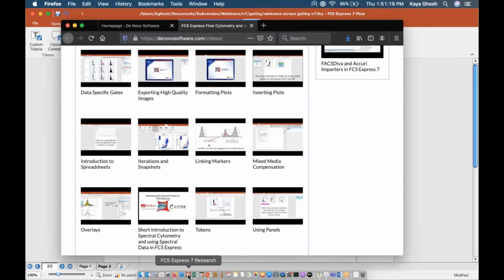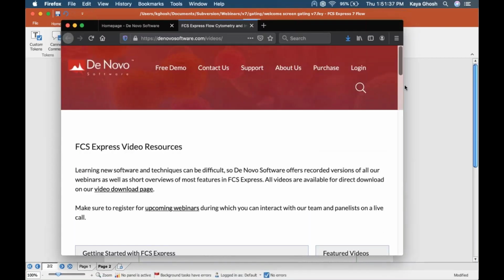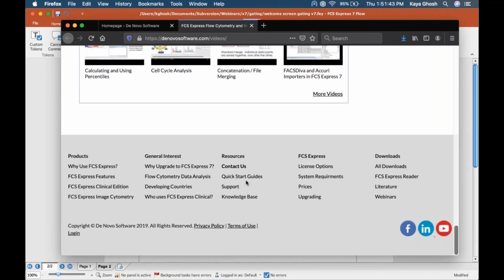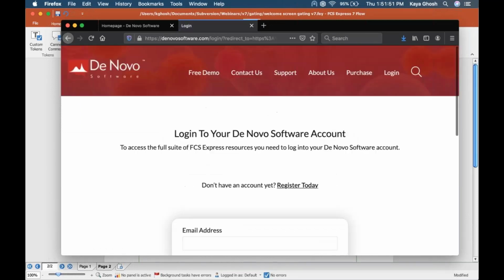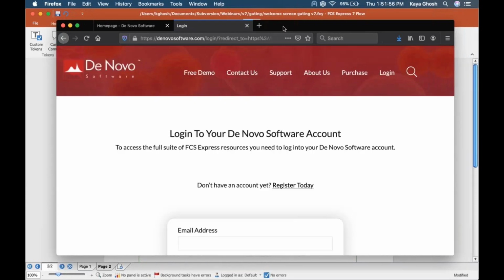But basically, if you go to the File tab, Help in FCS Express, you'll be able to get to the tutorial or the contents. You can also search for that online. If you just come to our website and come down to the bottom and click on Quick Start Guides, this will be really useful. You might have to log into your account on the Lenovo software site to access that, but you'll be able to find the manual online there too.